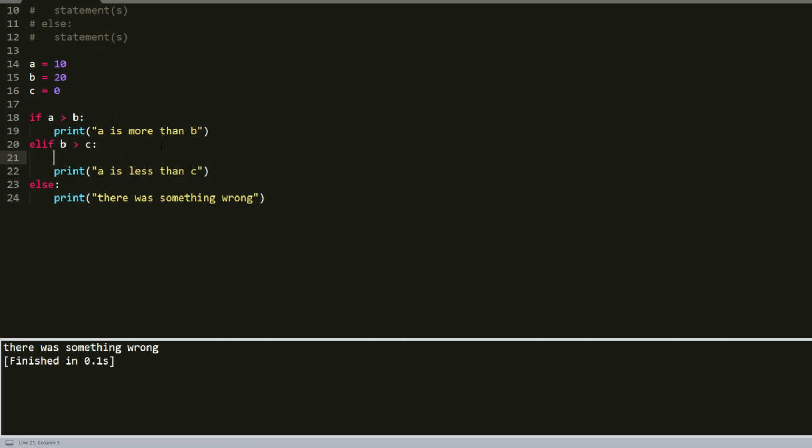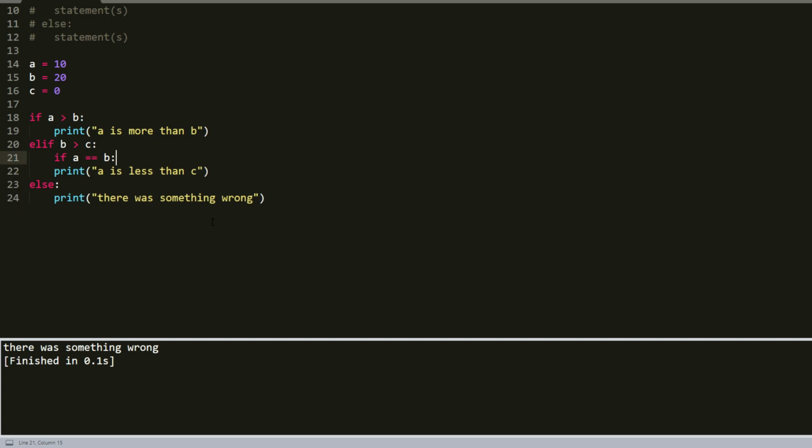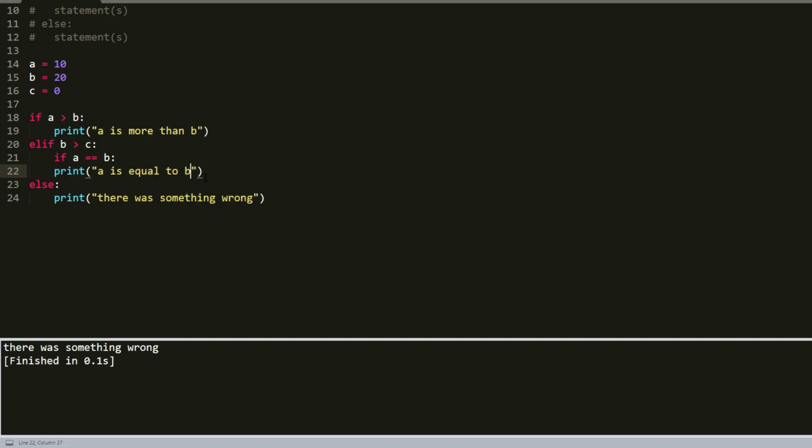And here we insert if a equal to b, we'll print that a is equal to b. Else we'll write that a is not equal to b. And else we'll print that there was something wrong.